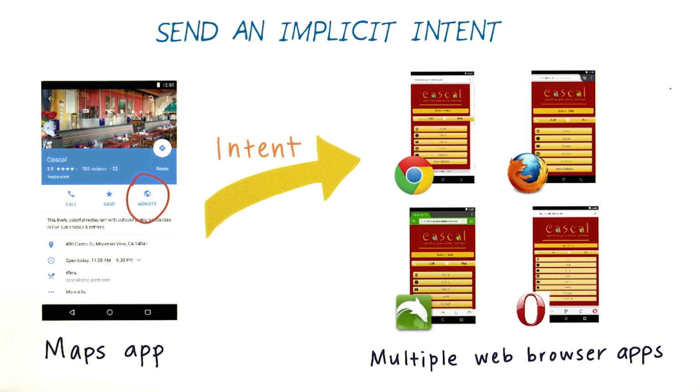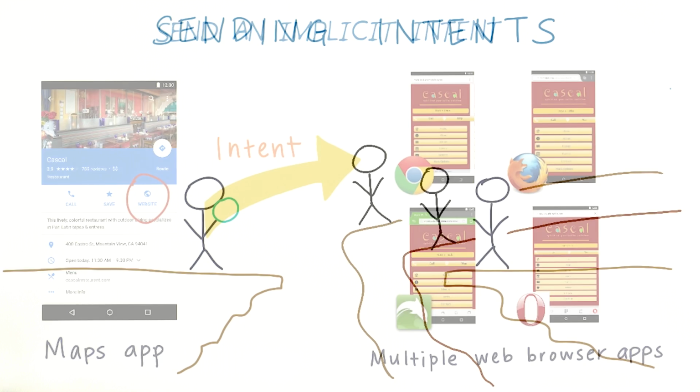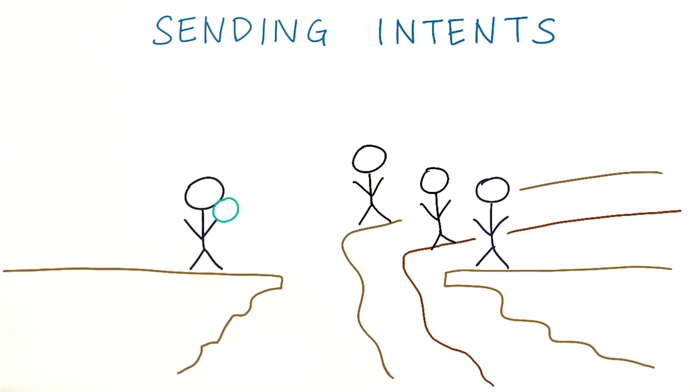Another example of an implicit intent is when you want to open up a website in your app. You can send an intent to a browser app to show the website. It doesn't matter which browser app handles the intent. They are all capable of showing a website. So this type of flexibility that we get with intents is great when you aren't sure what apps the user has on their device. Remember back to our metaphor of throwing a ball, which represented our intent. It didn't matter who we were throwing it at, as long as someone was there to catch it. And this represented an implicit intent.